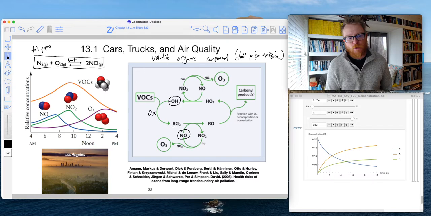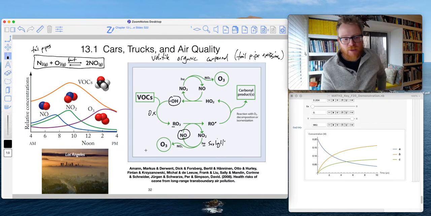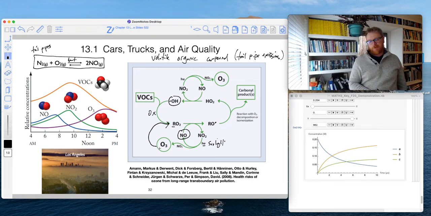So the VOC gets oxidized into this RO2 thing, and now this is where the chemistry goes crazy. Because RO2 will react with NO and make this RO thing, which is a radical. It's an unstable compound, but you notice that it goes back and makes NO2. NO2 reacts with sunlight to give us back NO as well as ozone. And this ozone is now at ground level. This is not like upper atmosphere ozone. This is ground level ozone. And ozone can also react with VOCs to make this cycle go round as well, okay?